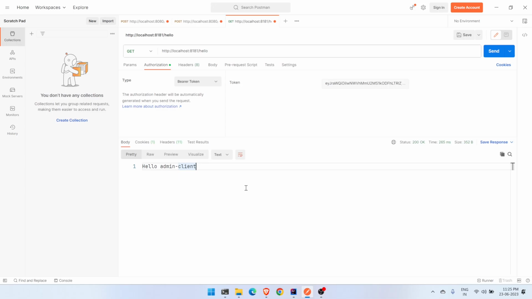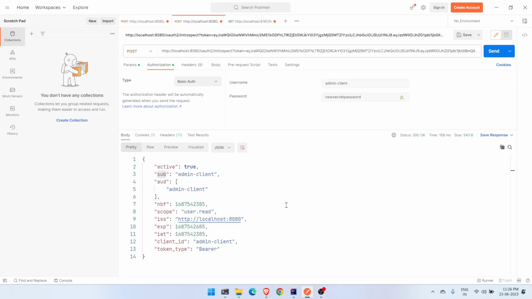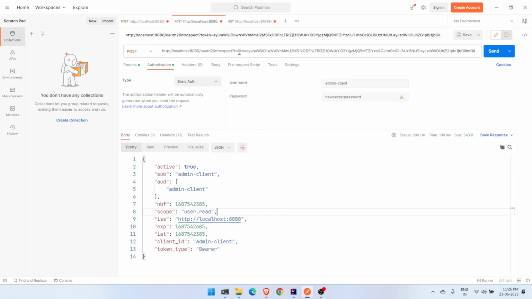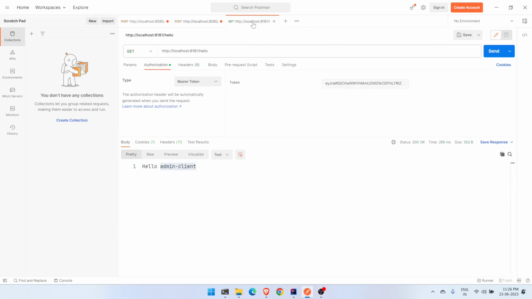So now what happened? How did it get this admin client, right? I passed this token, and how did I get it? So if you remember earlier, we were making this call, also introspect. That was for demonstration purposes to see how the authorization server is working. When the authorization server gets a request containing a valid token and you are hitting the introspect endpoint, it will provide you the response which contains the information related to that token. In this case, what happened is that the introspect thing was done by our application, our resource server. So we don't need to do this step in this case. This was taken up by the resource server.